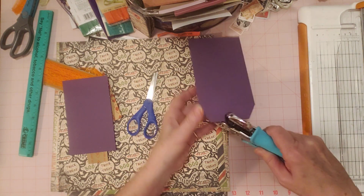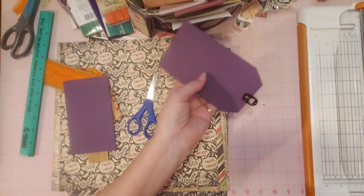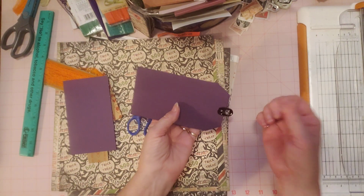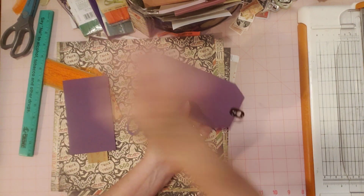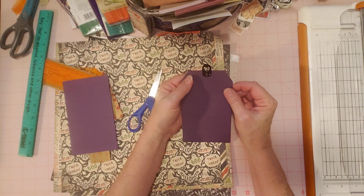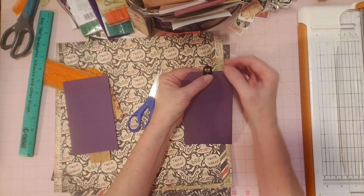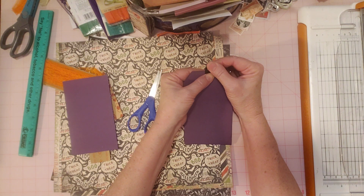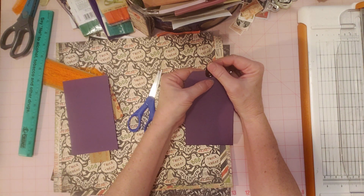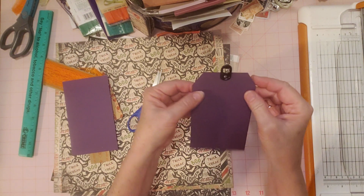I'm going to try to, let's see. Oh yeah, mine always gets stuck. Okay. And then my little hole, there it is, it dropped out. So before I had to punch it out on the other one. And then really you have a few seconds to make sure before your glue dries that it's straight, and it does look straight. I might just adjust a tiny bit, but you don't want to move it around too much because you have your hole straight through both of those and you don't want to mess that up.